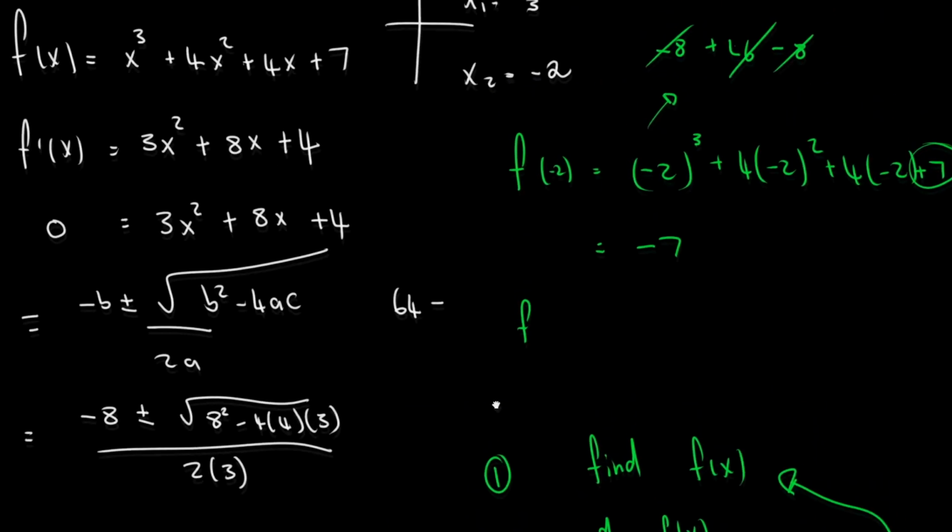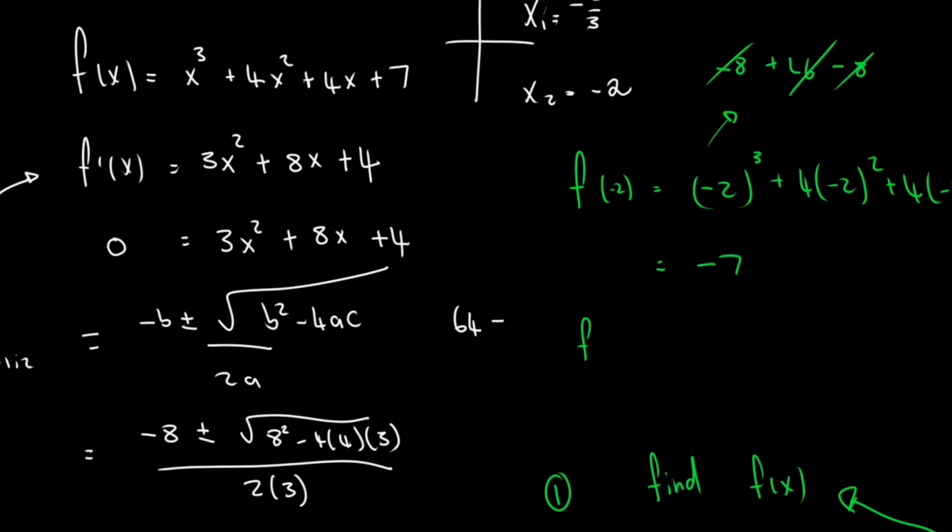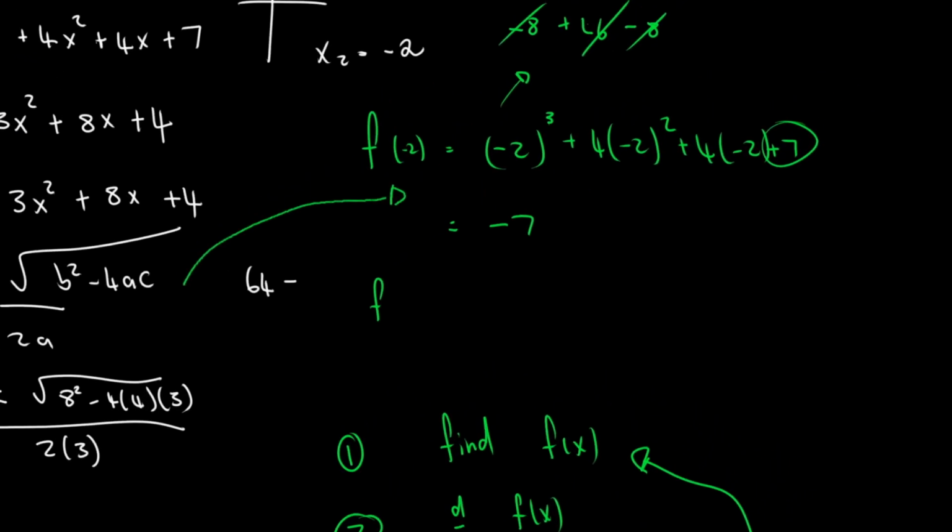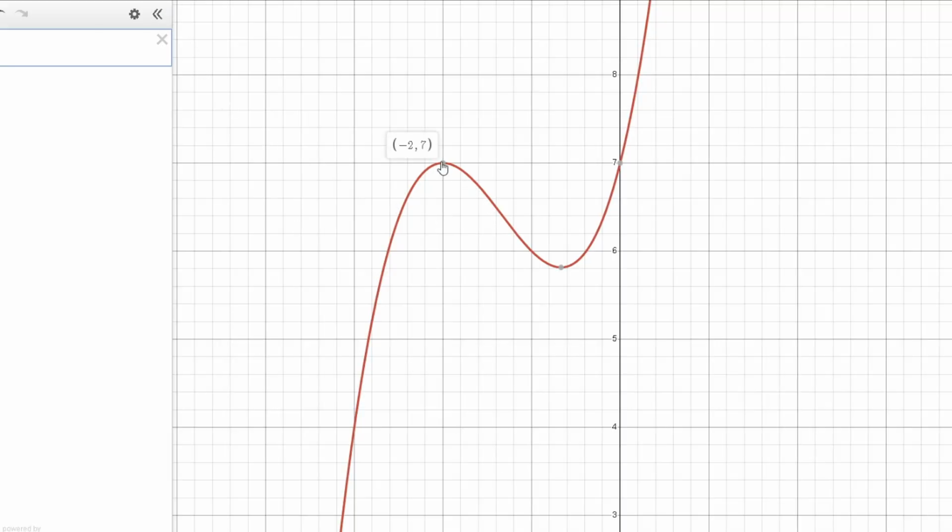So let me run over this one more time. Here we have f of x. We derived f of x. After that, we solved for x using the quadratic formula. After that, I substituted it into my f of x. And then I found my critical points on this function. And there's the proof. The proof is in the pudding, ladies and gentlemen.